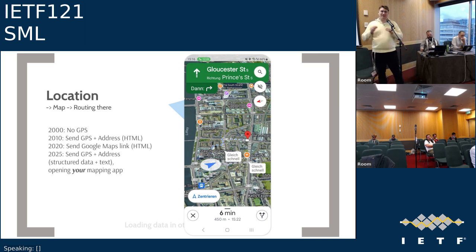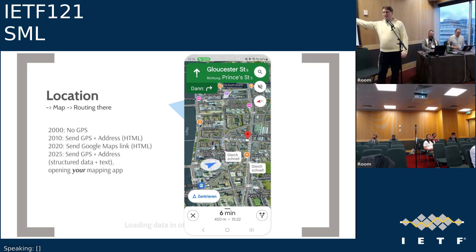With structured data, we can just send the GPS location and the address, and I can open that in my mapping application. And there is a geo URL, but it's not really being used very much. So this is in a nice way, and the email client, because it knows this is type location, can render a map right next to it, right in the email. I can see the location, and then I have a button to open in my mapping application, whichever is my preferred one. And then it can show the location where I want to go to related to my location. It can route me to that.